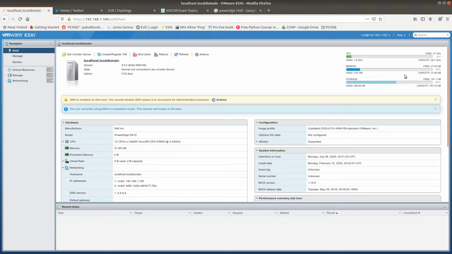The memory, I'm only using 16% of it. The storage is where I don't have a lot, but I need to get more. I only bought it for like $150, and it's not as loud.